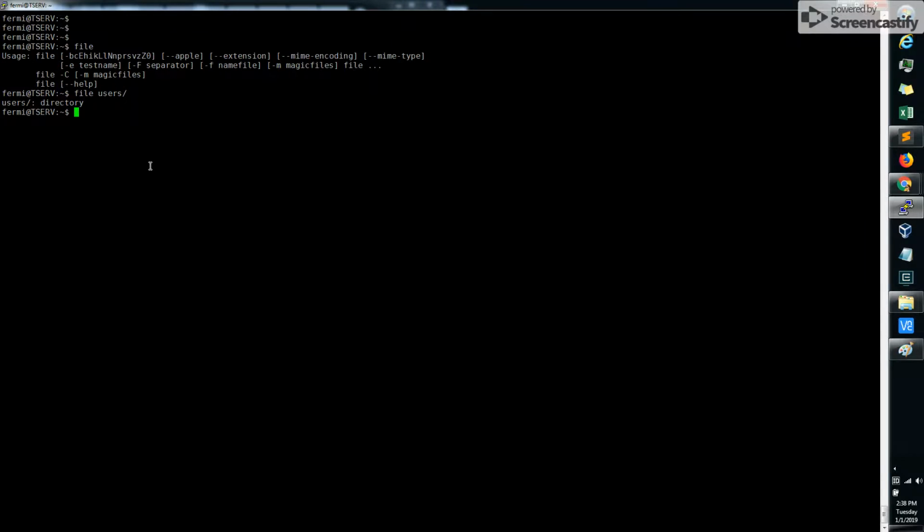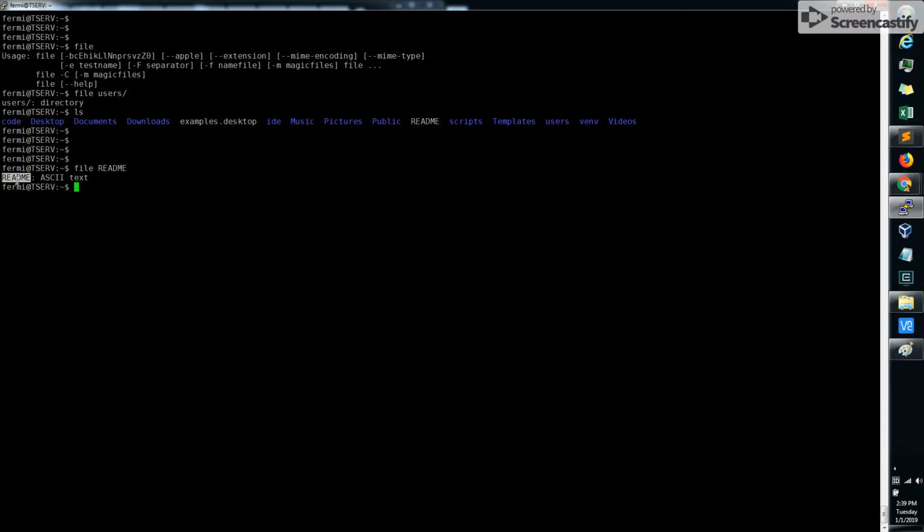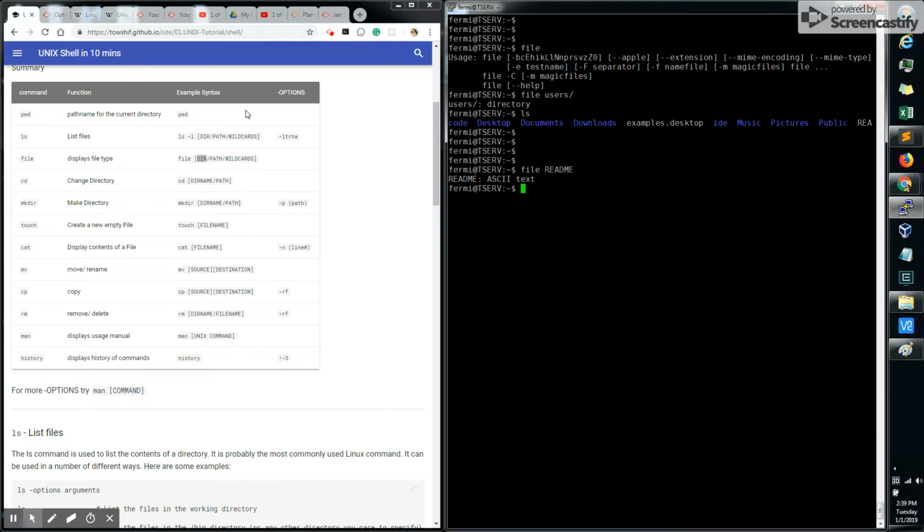Say I have this file called examples.desktop and a readme. If I type in file readme, it is telling me that readme is an ASCII text file. In the same way, you can use the file command to find out more information about a folder, a directory or a file.